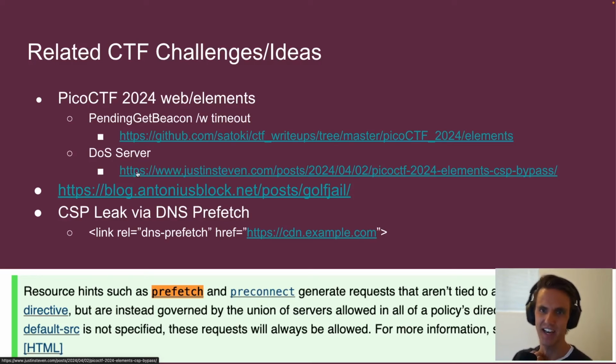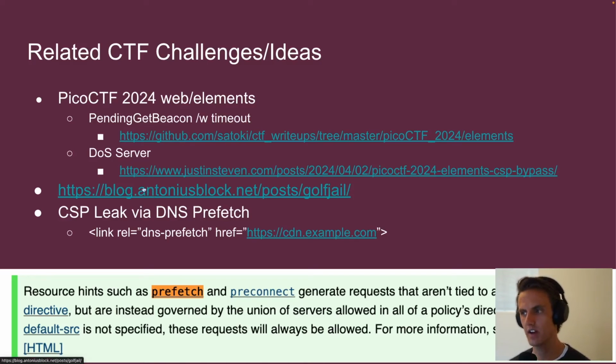So even if all the other exfiltration methods were fixed, if you can find some route that slows down the web server, this will always be a viable method, like a password reset or something that's doing password hashing, for example, if it's very slow. Hopefully a single client can't slow down a real web server, but there's always a way. The actual intended solution was using a future feature called pending get beacon behind a feature flag. Using this wasn't part of the allow block list or CSP framework, and so you could use this to actually exfiltrate information. Also a very cool write-up.